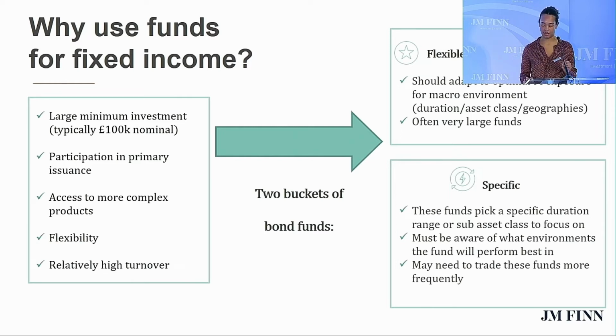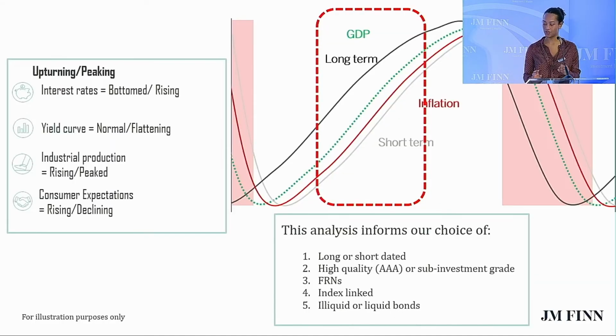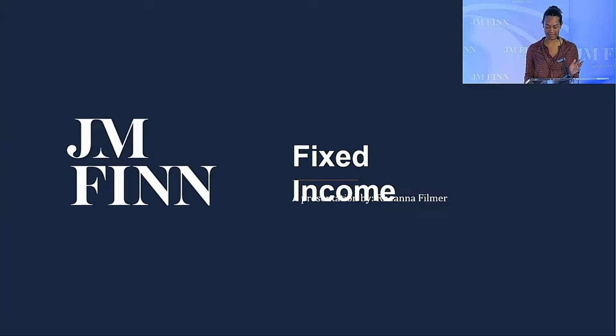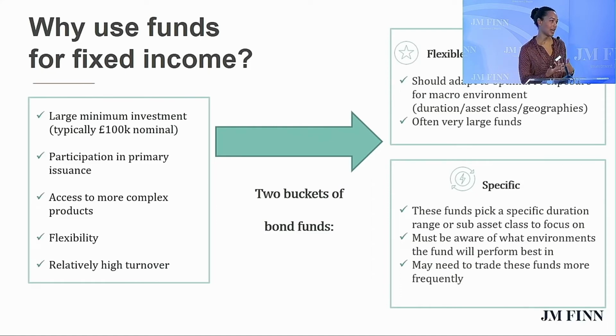In the last slide, you've got your long-dated, short-dated, you can have long-dated FRNs, you can have short-dated fixed coupons. The combinations are fairly endless. So how do we as investors and as private client investors grapple with such a vast market? And why are funds often considered the preferred choice?